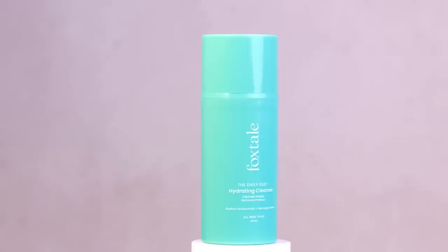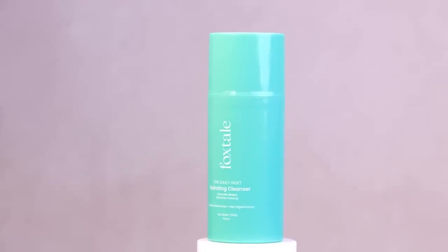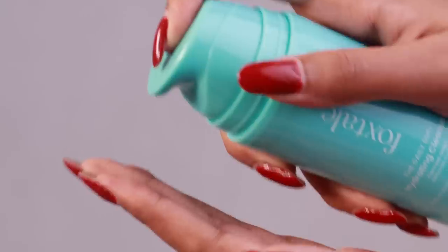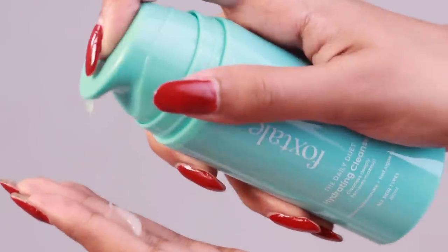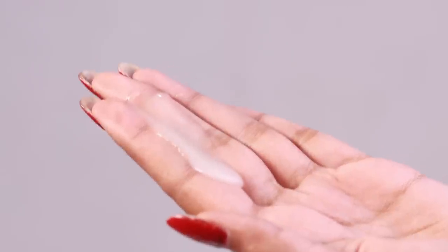The first one has to be a great cleanser. I have been using this Poke Stale Hydrating Cleanser. This one is formulated with unique hydra-melting technology which helps in dissolving traces of makeup on the skin, also helps in removing any kind of impurities which are deeply embedded in the pores, and gives you beautiful and hydrated skin. This cleanser has very tiny molecules of hyaluronic acid which get deep into your skin and give you that required hydration.